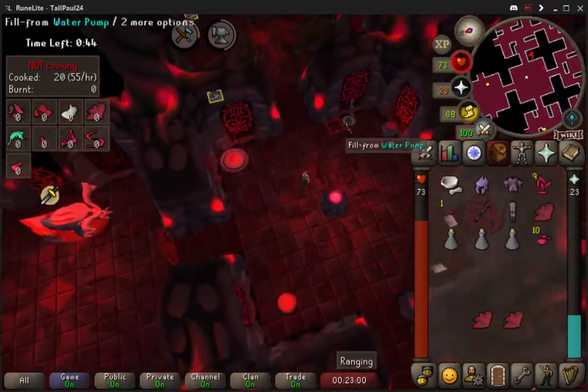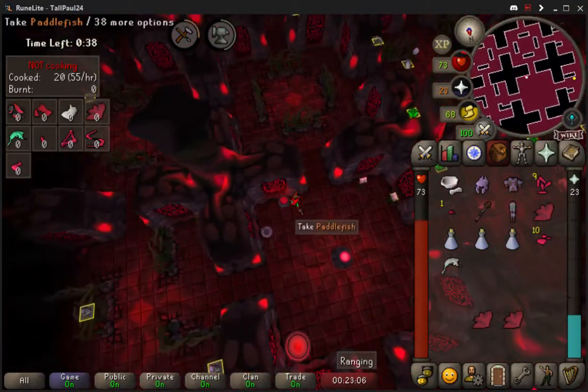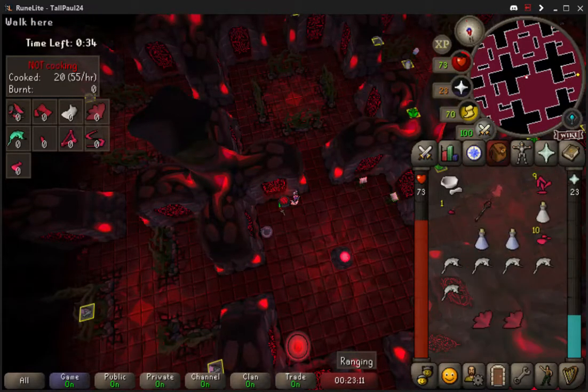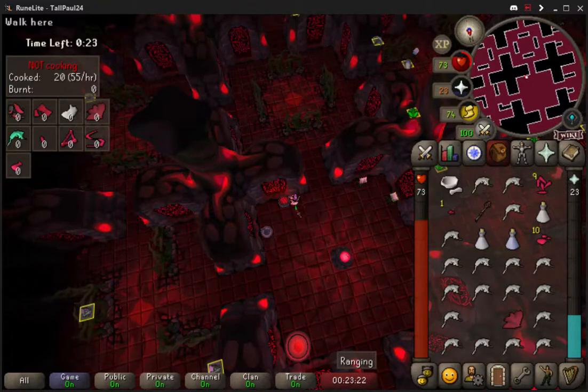And then I actually need more crystal corrupted shards. But in the meantime, I'm going to pick up all this stuff just so I don't waste any other time, because I'm running out of time, actually. Pick up all my paddlefish. Go. I'm going to go kill those rats, actually, so that I can get the rest of the shards that I need. There we go.